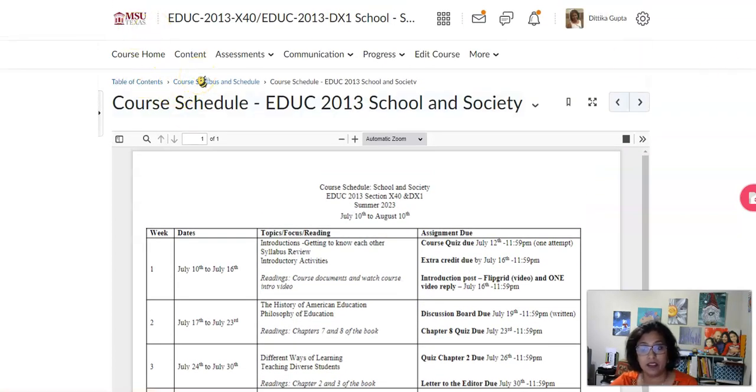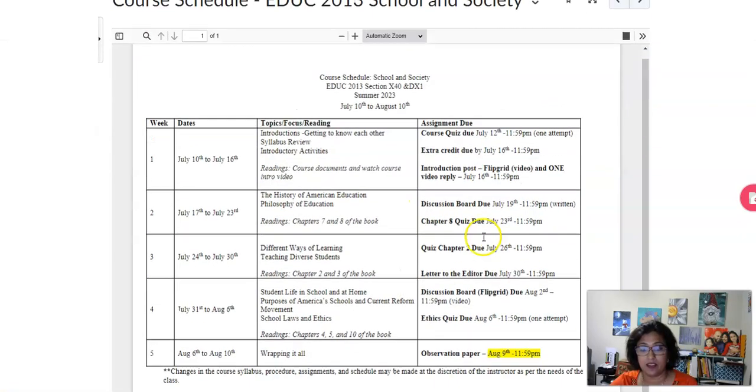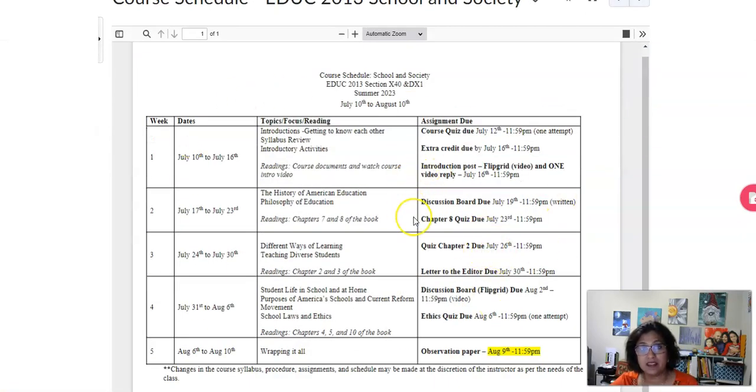Another thing that I really need to point out is that because this course is a core course, there are some core course assignments, which is basically your ethics quiz, the letter to the editor, and the observation paper. So this data is actually reported to the university on student performance related to the course.